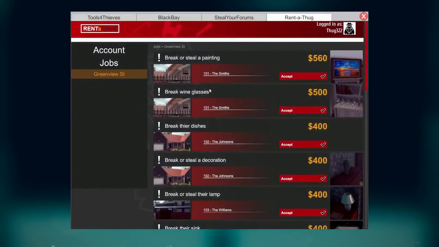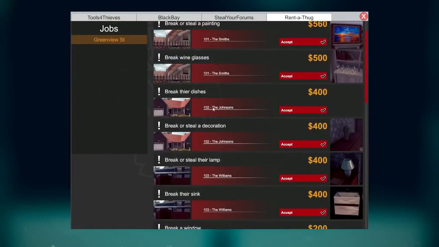Do they have any jobs over at 102 that we can do? Break their dishes, break or steal. Okay, let's go ahead and accept all the jobs for 102. That way we can try to get everything done at once.